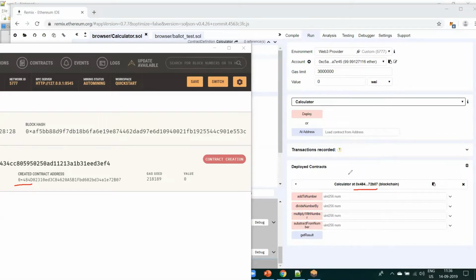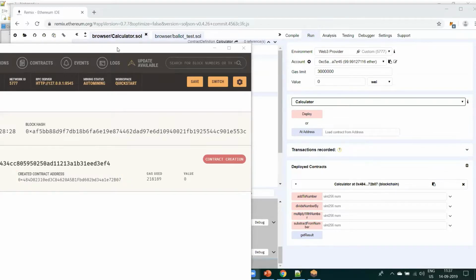Before I interact with the contract, I double check whether I am interacting with the right contract or not. In your network, you may have 10 contracts, but you must interact with the right contract when you want to execute some functionality in the network, right? For that reason, I double check the address. This is 0x484, this is 484. Yes, this is the contract I want to interact with.